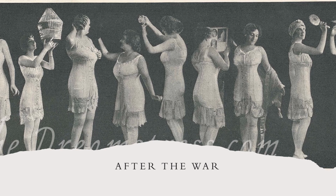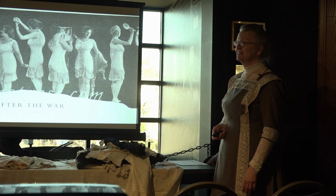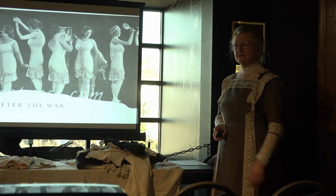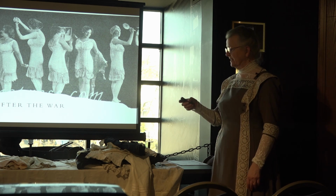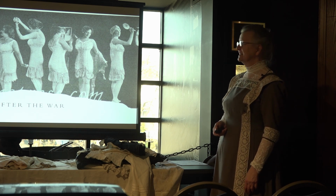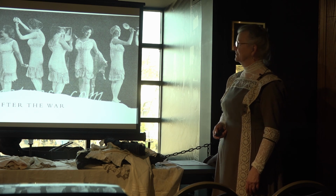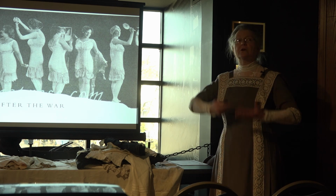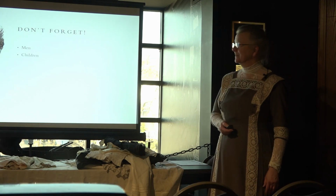It's a fun picture. Now you might notice too, these ladies are wearing lighter colored stockings, starting to get a little stylish. When your ankles show all the time, like the ladies at the races, you could wear white shoes and white stockings. And it's a very pretty look. Anyway, there they are, all wearing chemises. And you can see some of these women would benefit from a brassiere. But for this picture, they're just wearing a chemise and the corset, probably. The brassiere went over the corset, so it's just a lot of layers, a lot to wear.